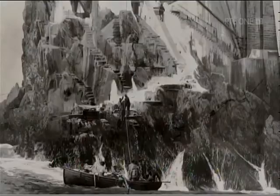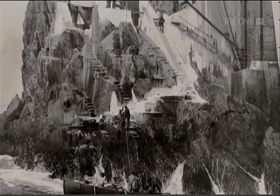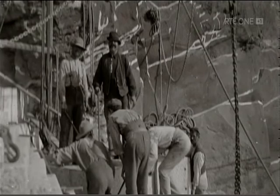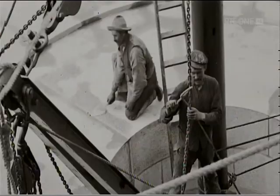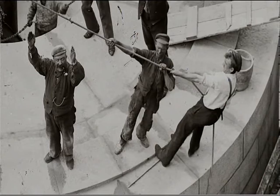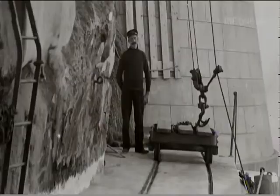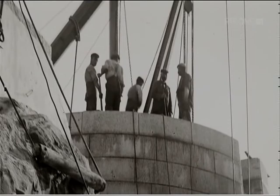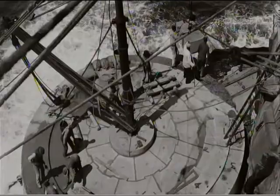The conditions would have been extremely difficult on the rock, as one would imagine. Food rations would have been limited, fresh water limited, and it fell to James Kavanagh to make sure that his men, and he saw them as his men, his responsibility, would be cared for as best as possible to enable them to carry out a full day's work. And don't forget, they would have started at 5 o'clock in the morning and would have kept working until late in the evening. They worked in all types of weather, so it would have been extremely arduous, extremely dangerous, and they would have built up very healthy appetites during those periods.